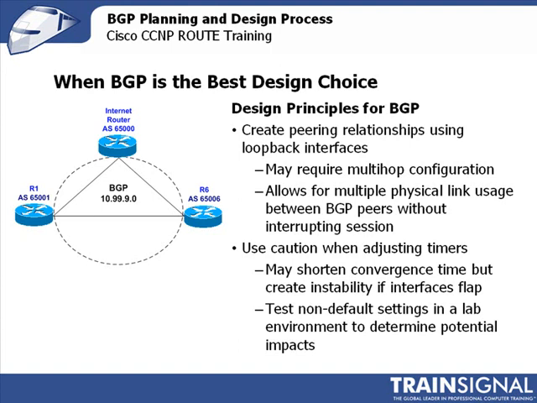You can also adjust the timers, but use caution, because changing the timers can shorten the convergence cycle, which is great. But if there is a problem with flapping interfaces, it can create all sorts of instability in the network. If you're going to use non-default timers, do it in a lab environment to determine your potential impacts, because there's nothing worse than putting in a big change to the network and it causing catastrophic issues.